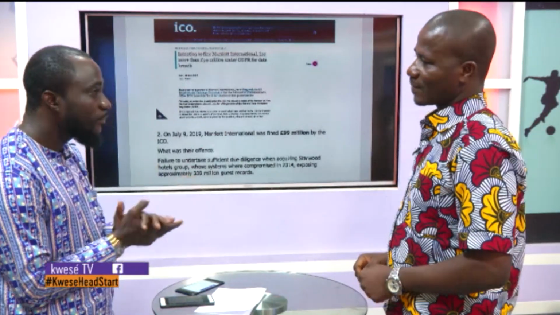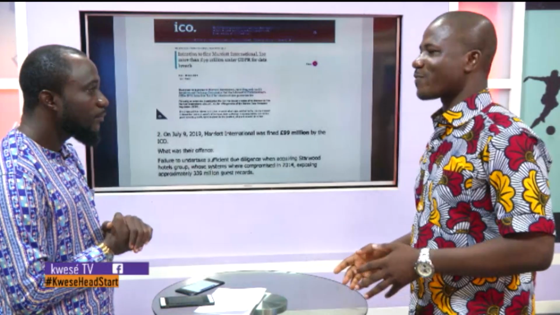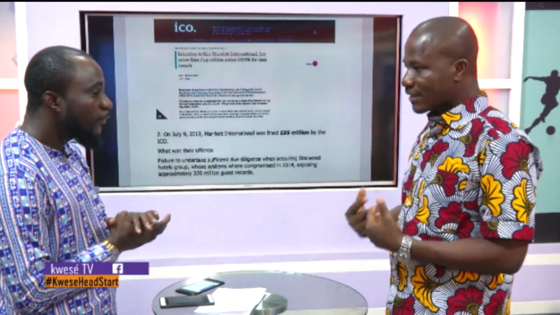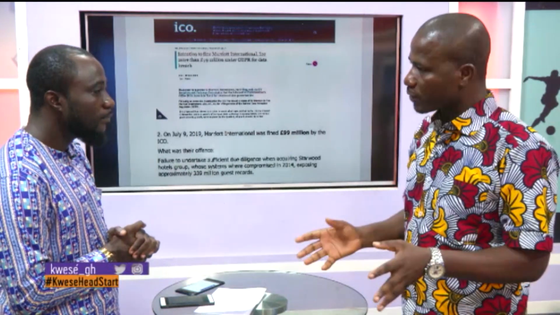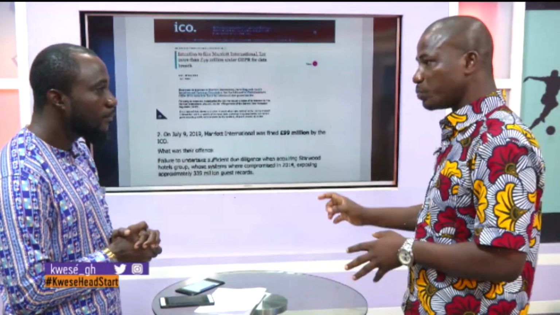Organizations of any kind, be it a school, a church, any organization at all, can be held liable for any breach of your consumers' or people's data. Okay, so since we're talking about organizations, how should organizations process data? First of all, it must be fair and legal. Legal means that within the context of your operations, it should be sanctioned.